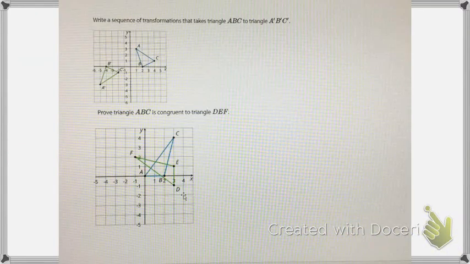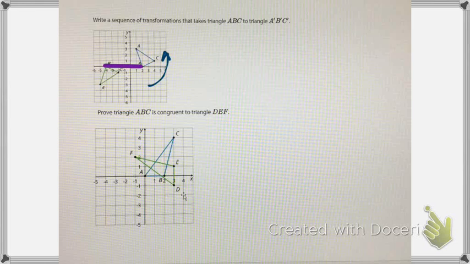Next up, we got the sequence of transformations. A good idea on these ones is that translating the line up to a corresponding vertex is best. So what you usually want to do is translate your line, or one of your vertices, up to itself. So like you could translate right here, straight across from B to B prime, and then at that point, you'd just be either rotating or reflecting the line. Looks like that one's going to actually reflect across the x-axis once you rotate it. So there's the hint there.